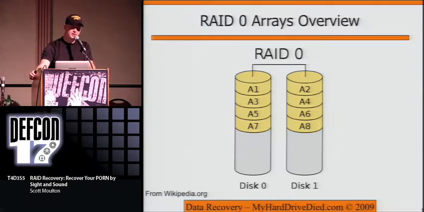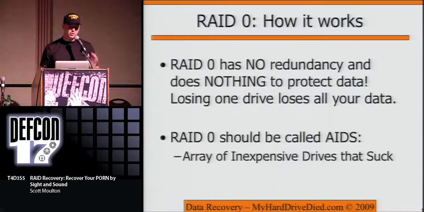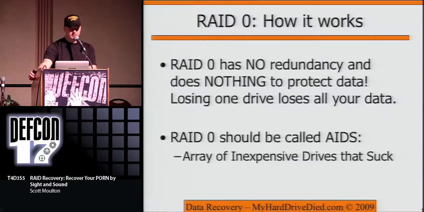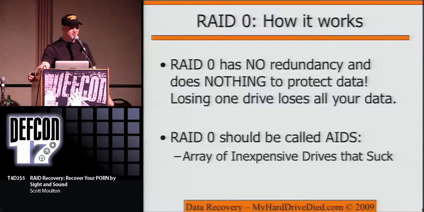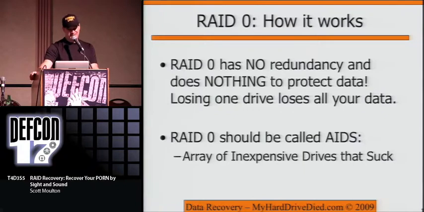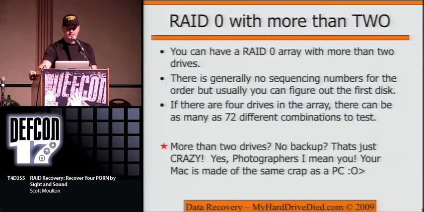If you have 32K slice sizes, 32K is gone from every other 32K segment of every file, so you end up with nothing. People try to explain this and they go, 'I had two drives and it was RAID, why can't I get those back?' It's a mess. You can have a RAID 0 array with more than two drives — I've had RAID arrays with 14 drives. Now you don't know the order of the drives, there's no signature written in most cases, and you have to guess from data.